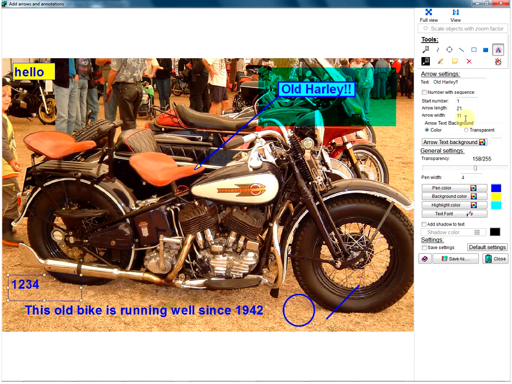Let's write something transparent. Transparent. Let's drag that into the picture.